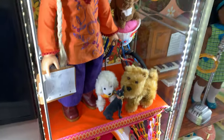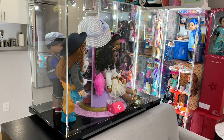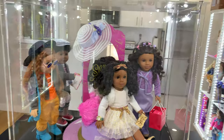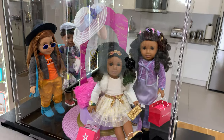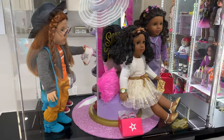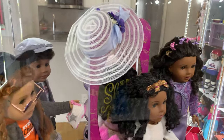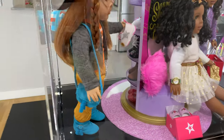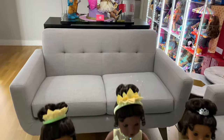Now I'm going to scan over to what I'm calling my store display because it looks kind of like a store display, and there's a store inside the display. This is by a company called Brick Case. There's a lot of glare because of all the lights I have on, but it lights up too. This company makes two cases they call American Girl displays — this one is for up to six dolls, but it's deep enough that you can put an entire scene in there, which is what I've done. It's like they're all shopping for shoes.